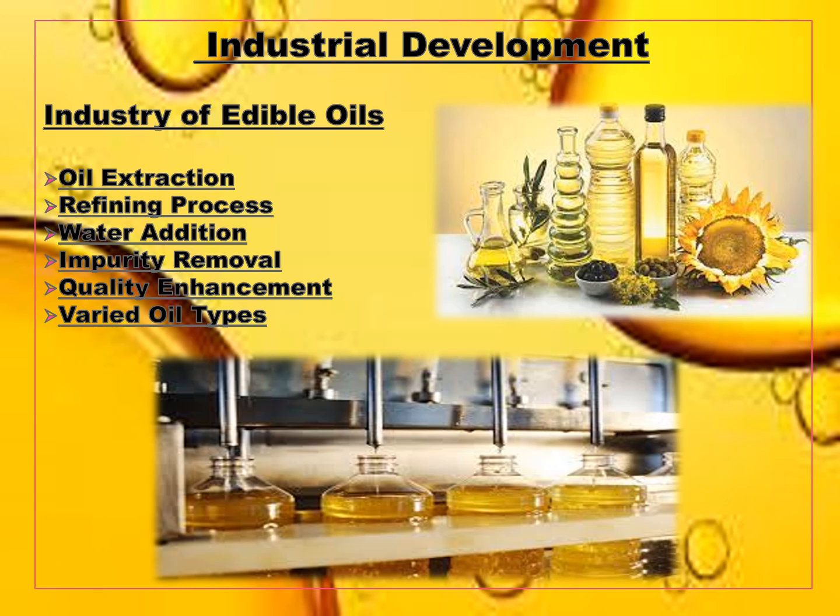Now, if we talk about the edible oil industry, the edible oil industry in Pakistan is diverse, with numerous oil seed crops cultivated for oil extraction. Some key oil seed crops include mustard seeds, cotton seeds, sesame seeds, rape seeds, ground nut seeds, linseed, sunflower seeds, castor oil seeds, and soya beans. The process begins with the extraction of oil from the seeds by crushing them. Various oil seed crops provide different types of edible oils, contributing to the industry's versatility.